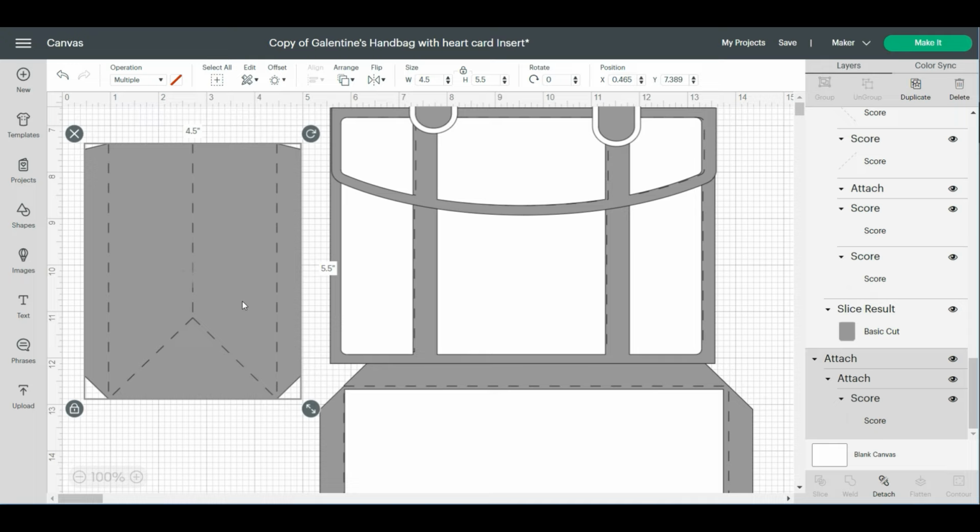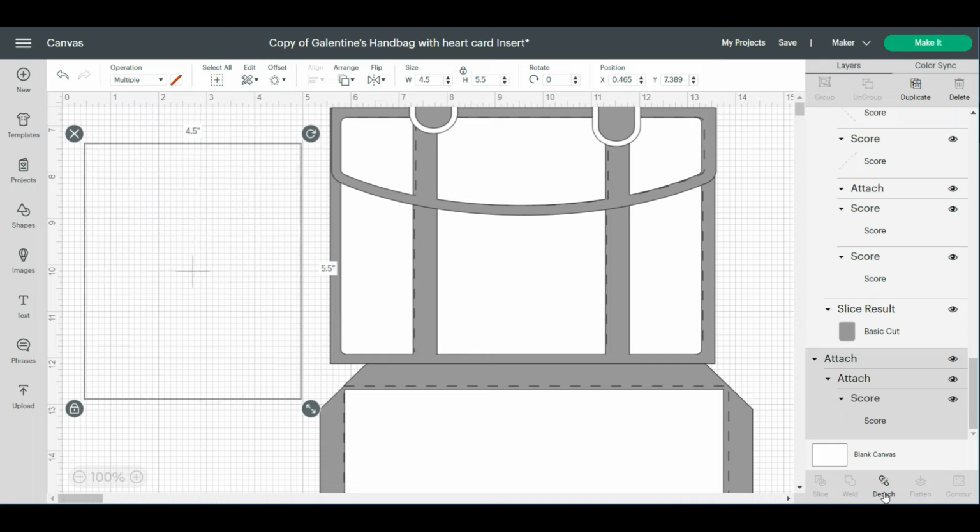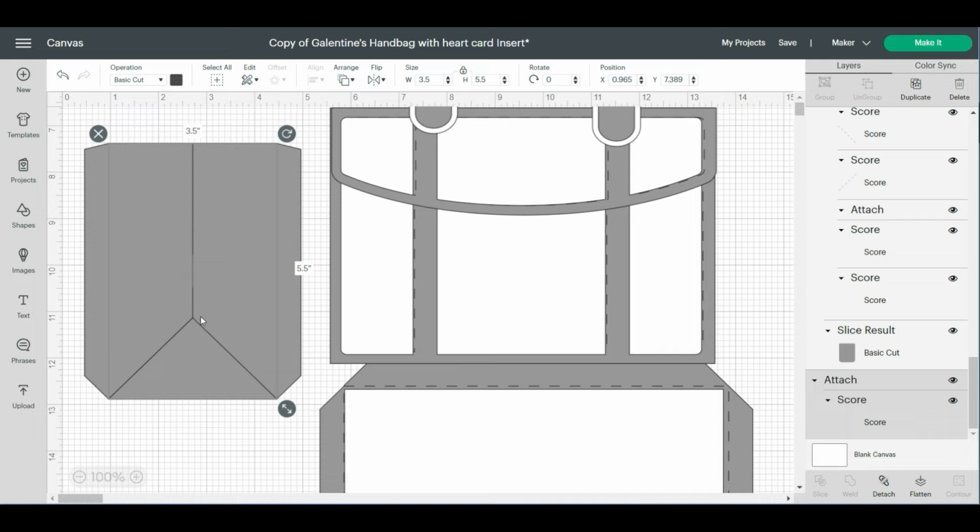But there are other projects out there where this is how it'll come across. Let me change it. It'll come across and look like this, a solid line. When it's a solid line, that means it's going to cut. So this would actually cut this piece into 3 sections. Sometimes it just comes across that way, so you just have to know that for that project, you probably don't want it cut into threes, and you'll assume that it needs to be scored.